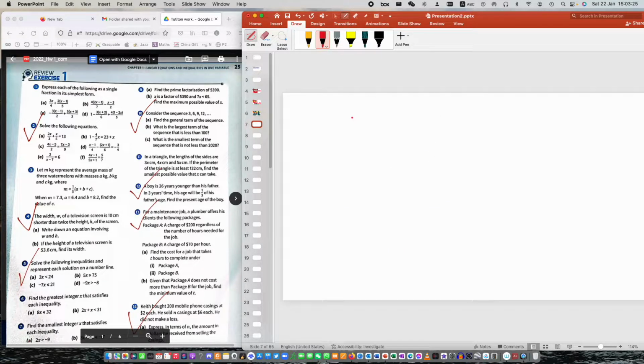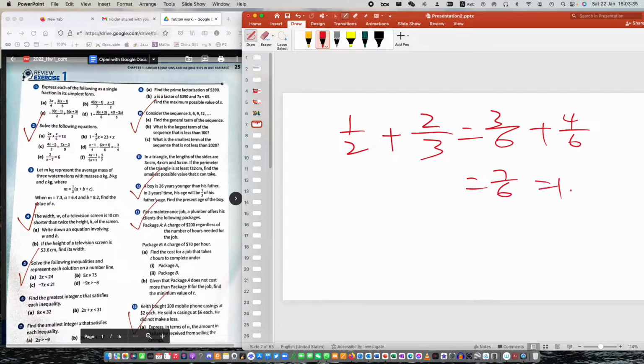Same thing. You just need to give yourself a simple example. So this is 3 over 6. This is 4 over 6. Then you end up with 7 over 6. So the answer is 1 and 1 over 6. Right? So can you delete the 6 here? If you delete the 6 here, you get what? You get 7, 3 plus 4. So you mean this is equal to 7?